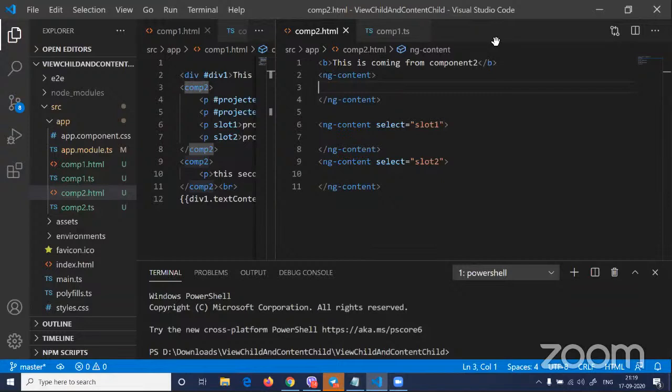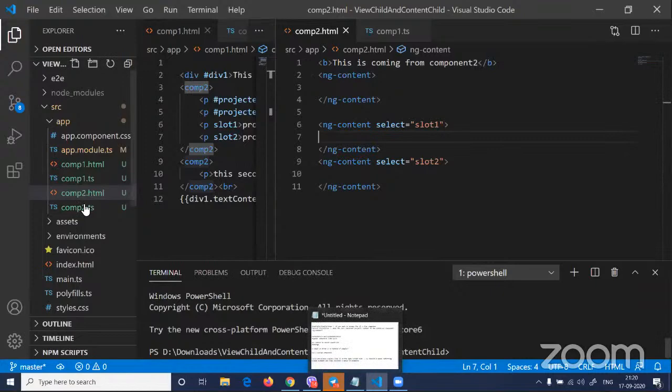Right. So what is the use of ng content in a single component? So Ravindra, in a single component, if you want to project the contents, you want to send 5, 6 div tags, 2 paragraph tags, and you want to stuff them into this ng content, that's what the use of ng content is. Okay. So I can see a lot of questions coming from there, so let us move ahead.